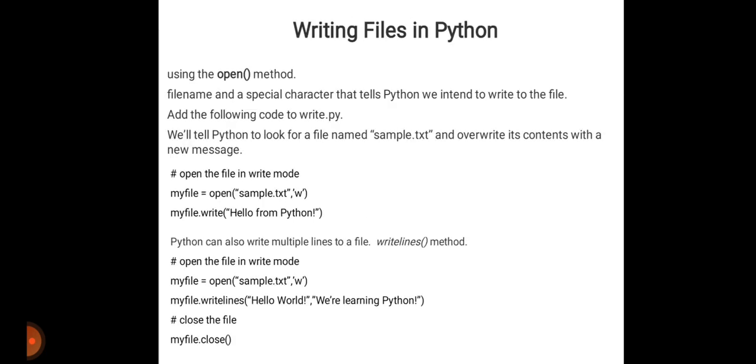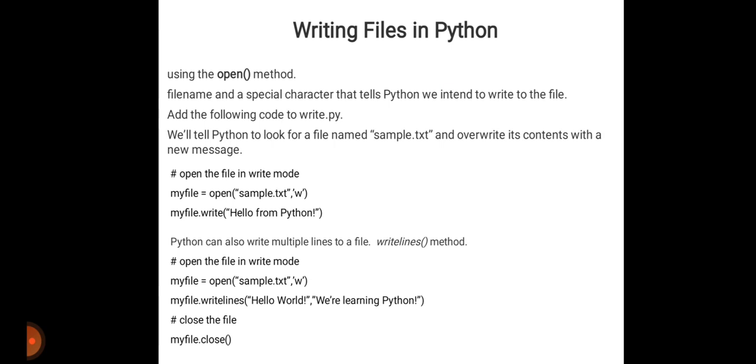First is writing files in Python programming language. Before we can write to a file in Python, it must first be opened in a different file opening mode. We do this by supplying the open method with a special argument.